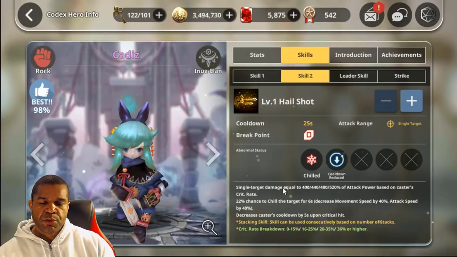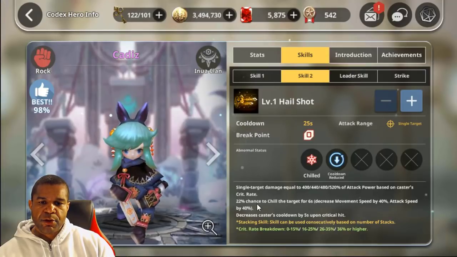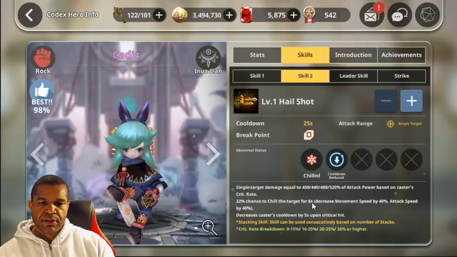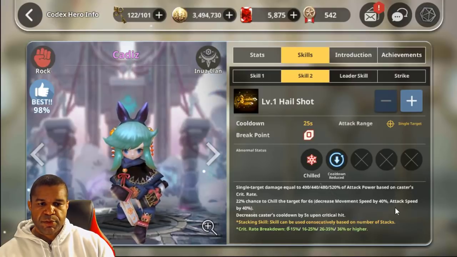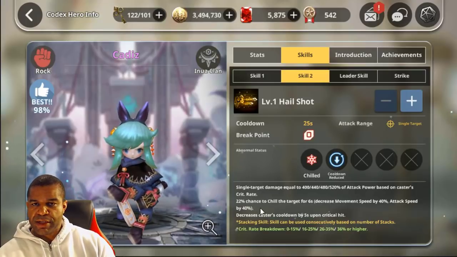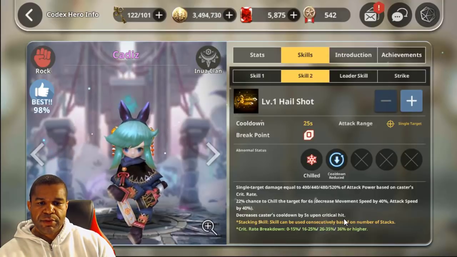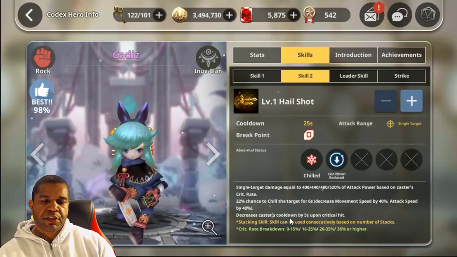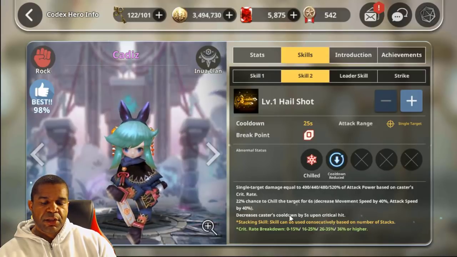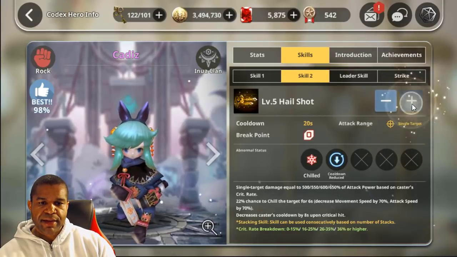All right, so this one here, this one's a little bit different. It has damage based on the critical rate, but then it goes back to status activation here, being able to chill the target for 6 seconds and decrease the movement speed and attack speed. Like I said, that part is not based on critical rate or anything like that. And then of course, if you land a critical hit with this skill, you can decrease the caster's cooldown by 5 seconds upon critical hit. Now, the cool thing about this is that once again, it is a stacker-based skill. So let's take a look at it maxed out here.